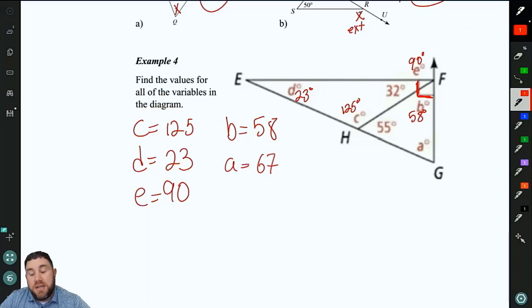So, in summary, inside angles of a triangle add up to 180 degrees. You already knew that, but now we've proven it. And an exterior angle of a triangle is equal to the sum of its remote interior angles. So try those practice problems, check over your work, ask questions, and then get ready for that mastery check. Good luck.